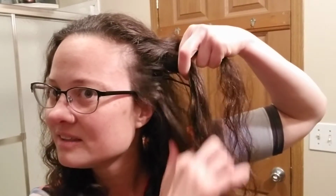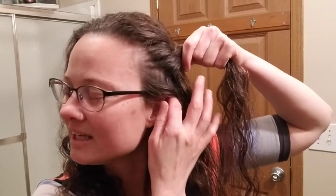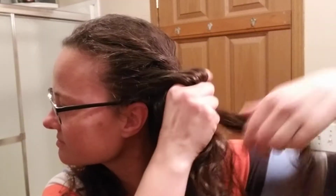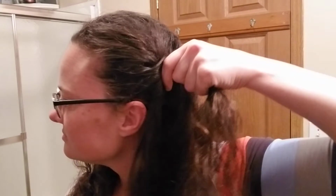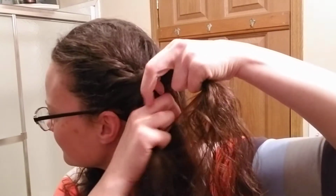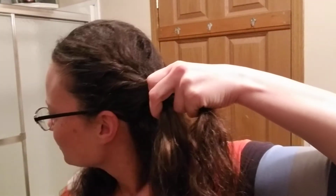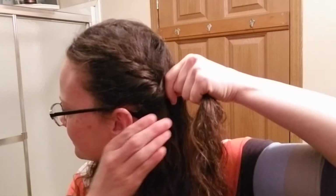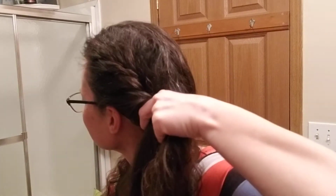We'll gather it along with some new hair, just like so. And again, we'll take that and put it up over the top strand. Let the top strand fall down and just continue along the edge of our hairline like so. So just really simple, easy style, just following along the edge of our hairline.